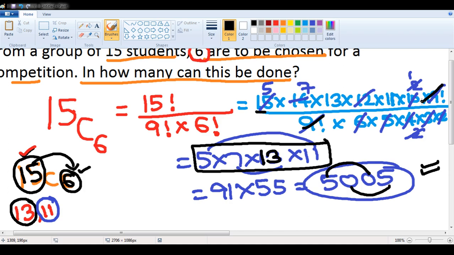That is the reason I solved this question, to show you that this will be a multiple, because 13 will not cancel with any other number. 11 also will not cancel with any other number. I believe it is clear, sir. Clear, right, everyone? Now this is one way of doing.